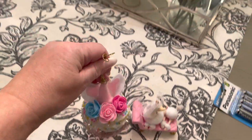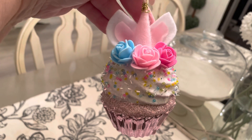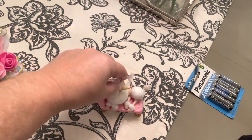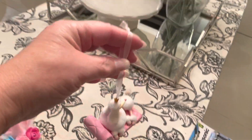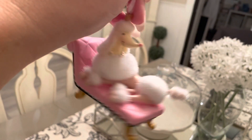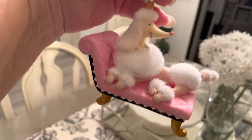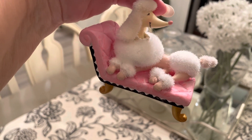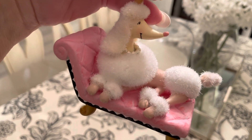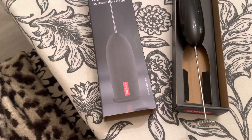I found a really cute ornament for my granddaughter for her Christmas tree — it's a little cupcake with unicorn ears and little rosettes, about three dollars. Then I always collect little poodles for my tree upstairs in my bedroom. I found this cute little white poodle sitting on a little lounge chair. It was a darker pink, but I whitewashed it and added a lighter pink because the original was pretty neon. Isn't she sweet!